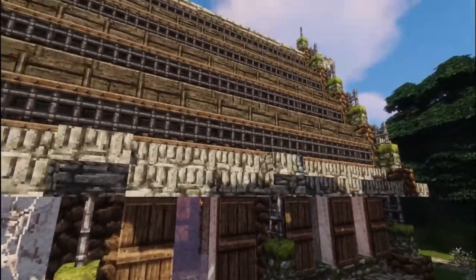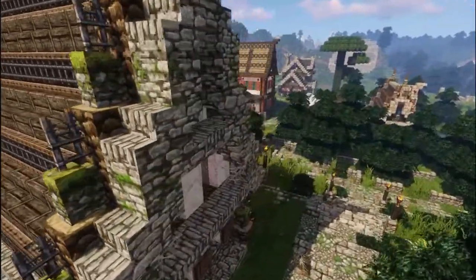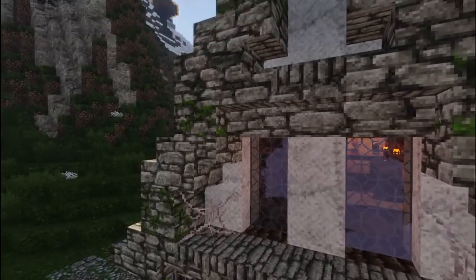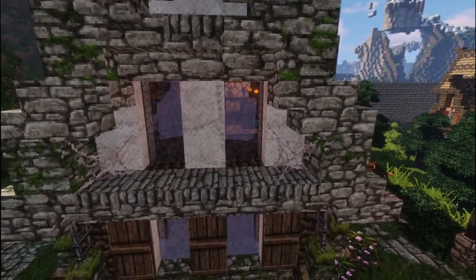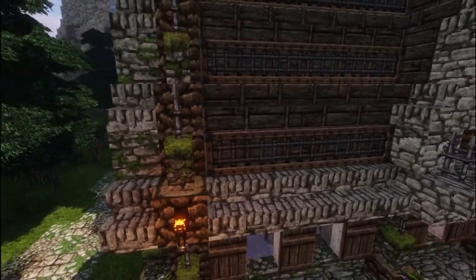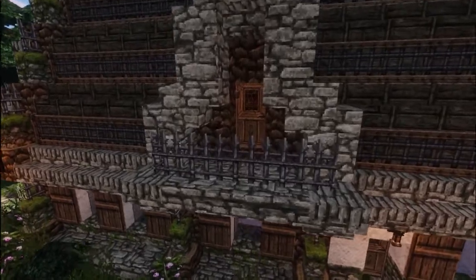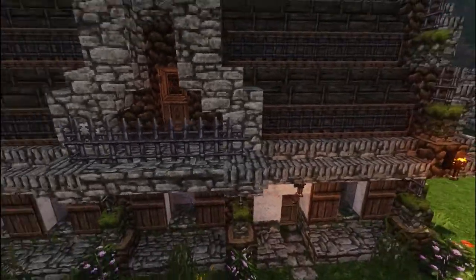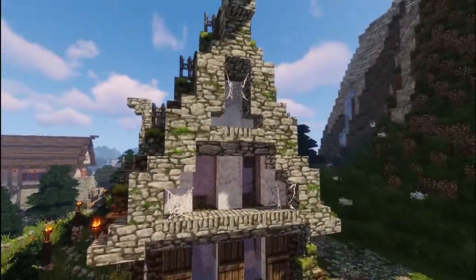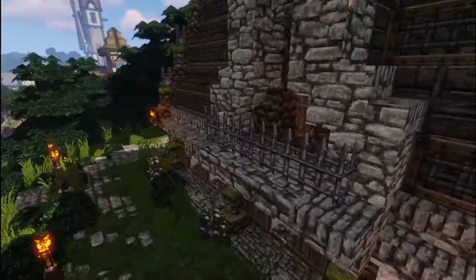Shutters again. I did the trapdoors on here. I couldn't put shutters on here because of these, but that didn't really make much of a difference to me. Doesn't really bother me. I still have the front balcony complete with iron bars, and pretty much the same thing on this side with the cobwebs.